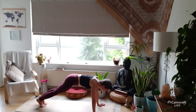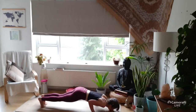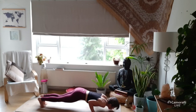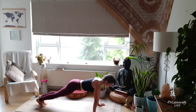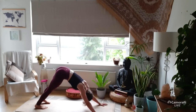5, 4, 3, 2, and 1. 3 push-ups, okay? Otherwise, drop down to the knees. Exhale, lower, and lift for 1. Exhale, control the breath, and lifting for 2. I know it's hard. Exhale, lowers down. Lifting back up, that's 3. Exhale, hips to the sky, downward facing dog.